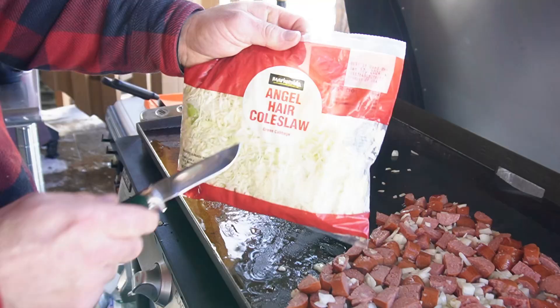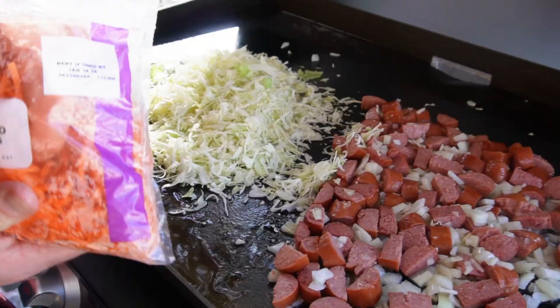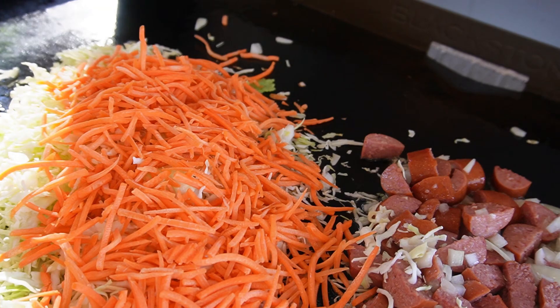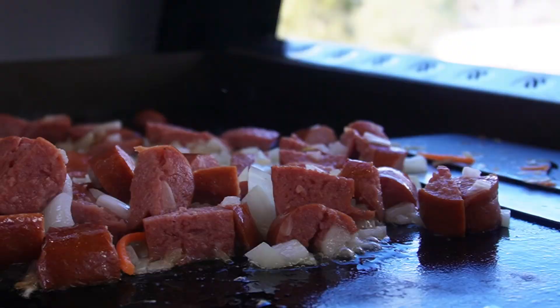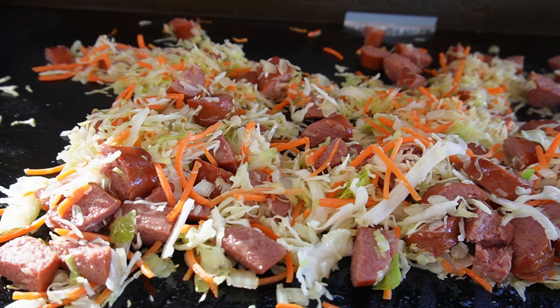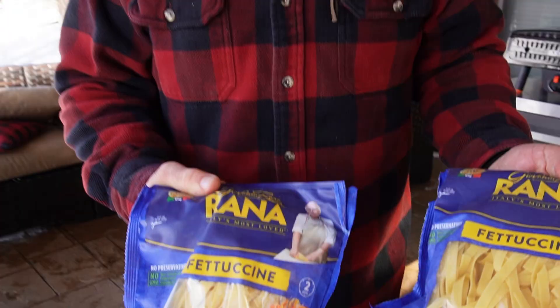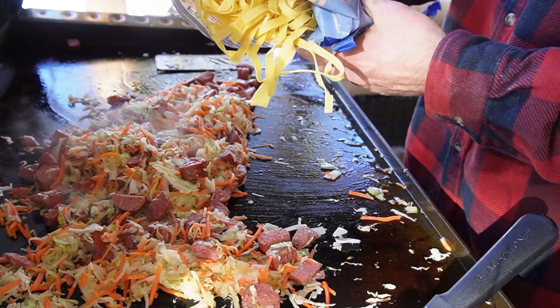This is going to be the Todd quick version, so we're going with that pre-sliced angel hair coleslaw mix. Cabbage down. Not a staple in the original Haluski, but I think I needed something orange — carrot might give it a nice contrast. This is where I decided to do Todoloni meets Todaluski. The Rana ready pasta — we're using the fettuccine. Growing up my mother would use bow tie pasta, but I think the fettuccine is going to work really nice.